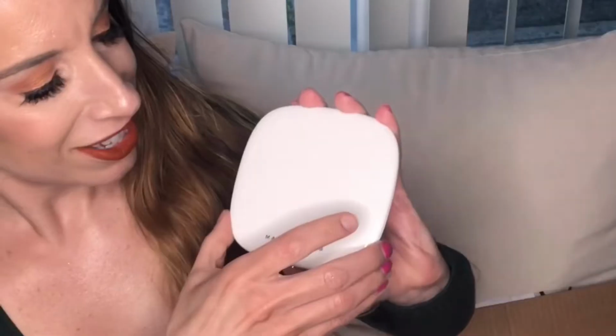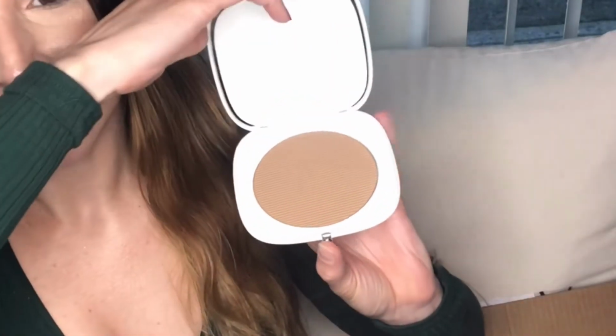So really pretty packaging. I also picked up the Marc Jacobs Omega bronzer, and this is the Coconut Perfect Tan in Tantastic. So I'm like, this feels like a coming of age thing for me, just to have this in my collection. So we have this Tantastic bronzer and this beautiful packaging. It's just gorgeous, so sleek and chic. I love it. It's very pricey, so I would never normally pick this up. But when it's on sale is the time that you can say, okay, if I'm ever gonna have it, now is the time to get it.